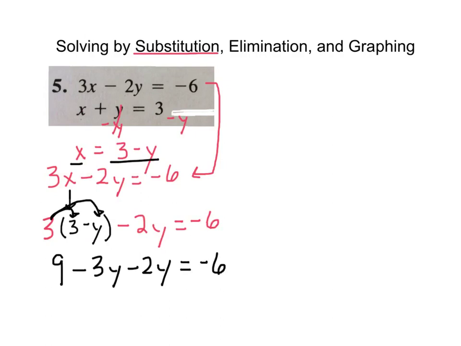Okay? I need the y to be all by itself. It's already on the one side. So we want y to be all on one side by itself. The y's are already on the left side of the equal sign. So we combine these. So we have a negative 3y and a negative 2y. Negative 5y. So we have 9 minus 5y equals negative 6. When I'm solving these, I usually look at each one of these as I have a 9, a negative 3y, a negative 2y, and a negative 6. And I'm just going to combine them together and make a negative 5y.